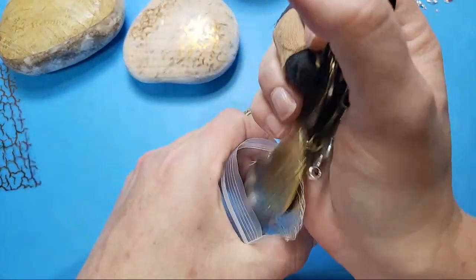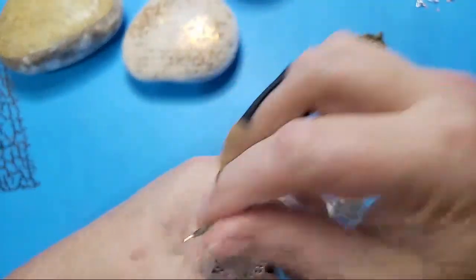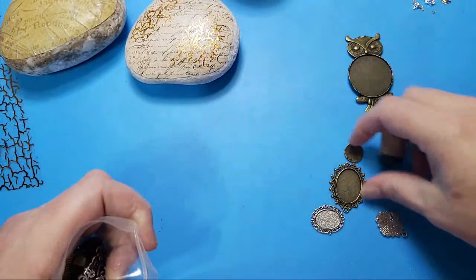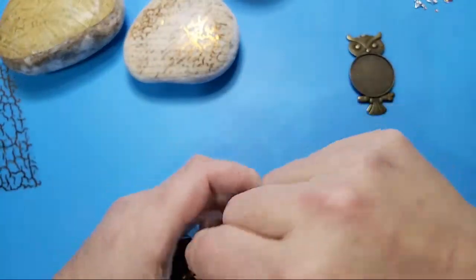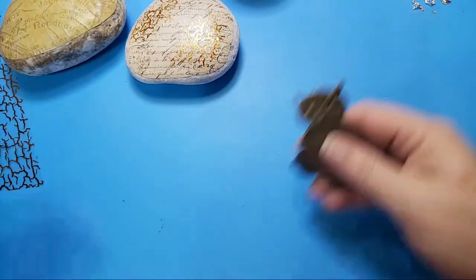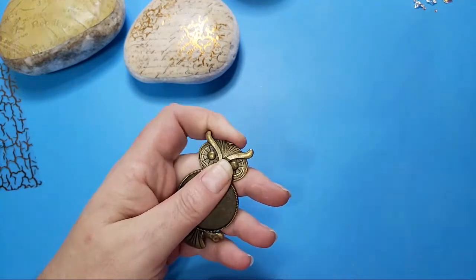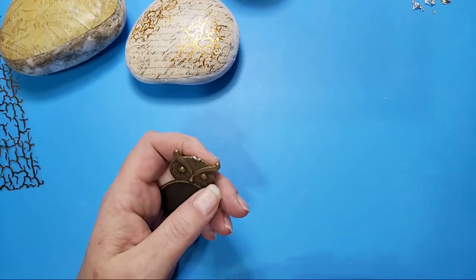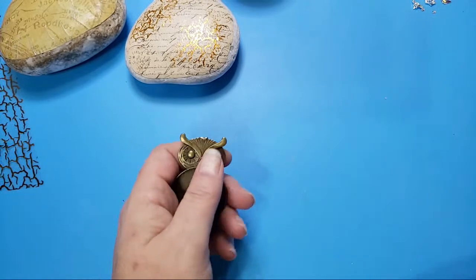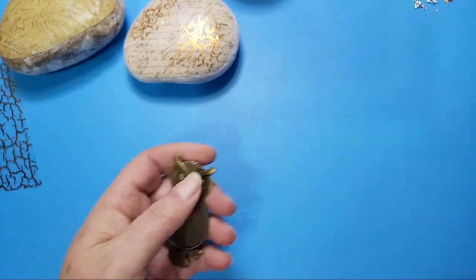And I manipulated the owl. I bent it to fit my rock. And I clipped off the loop on it. So I took my pliers and just bent it back and forth until it clipped off. And then I took my missing nail file. It's the metal nail file here. And filed down the scratchy bits there.